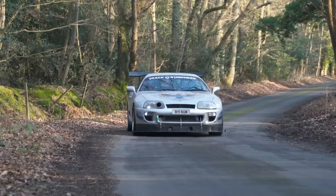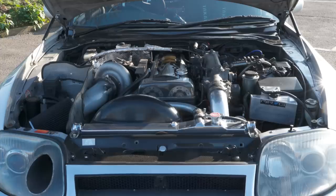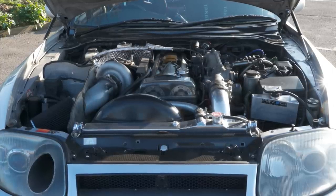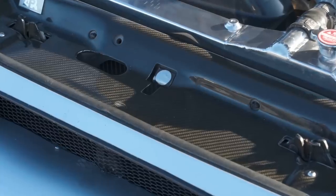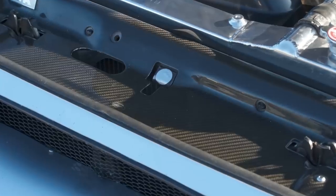So what's it like on the road with the Toyo R888s? It's not too bad on the road. In first gear, it struggles with traction, obviously, because there's no traction control set up. It's all under the right foot. Not even from the factory do these have traction control, or they have a fairly basic traction system, but it doesn't work fantastically. So the Cyvex does something, doesn't it? Yeah, the Cyvex can do traction control, but I haven't bothered setting that up yet. Maybe in the future when my reactions slow down.